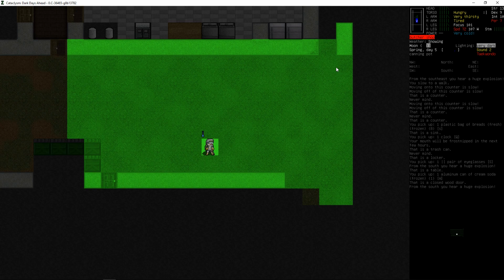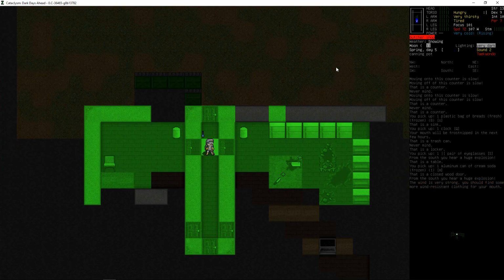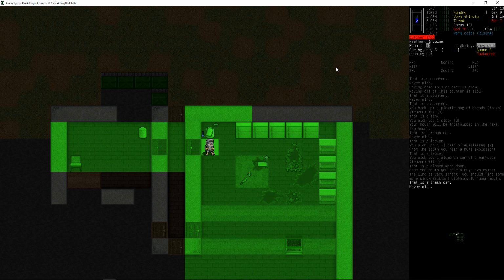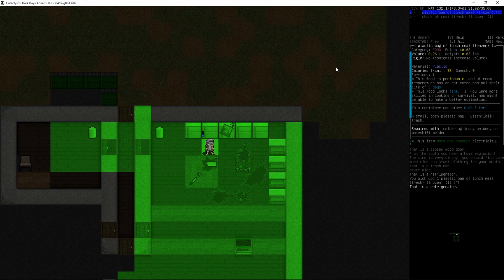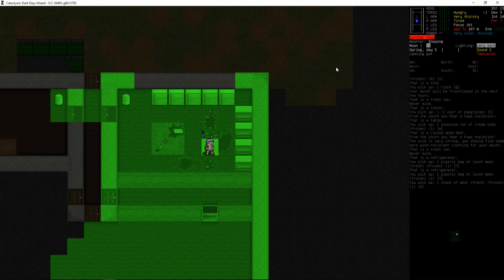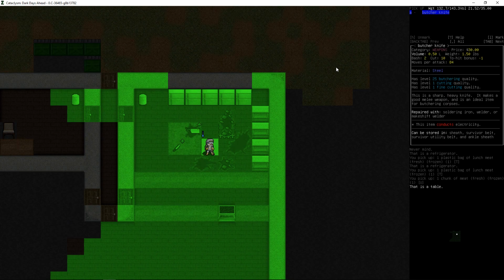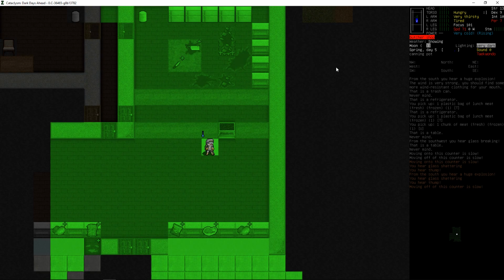I think it's across this building here. Oh, a butcher shop. It's slightly inconvenient that we're hearing a bunch of explosions here. I want to see if there's any fresh cuts of meat. Lunch meat, chunk of meat. Oh, yes. This is going to be really, really good for us because meat gives you a ton of calories. Let's take a look. Let's be really careful.